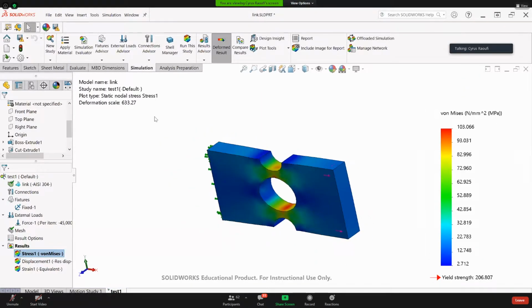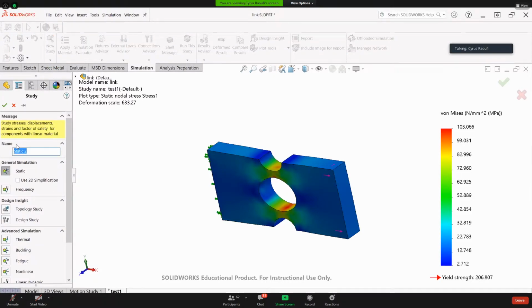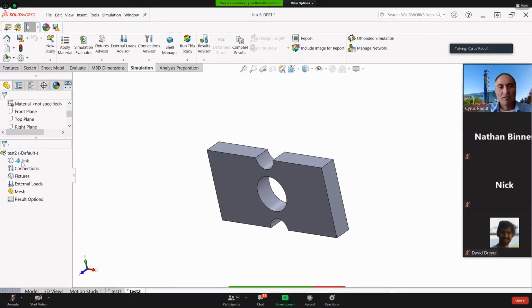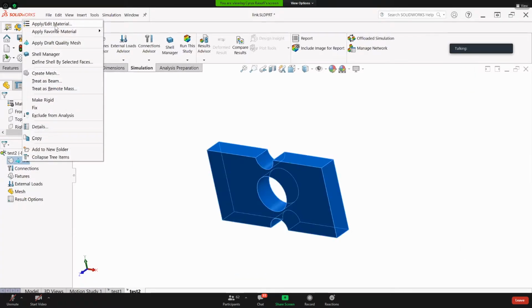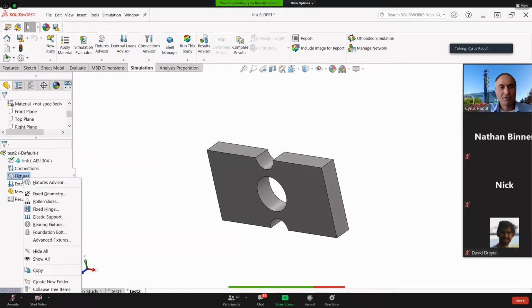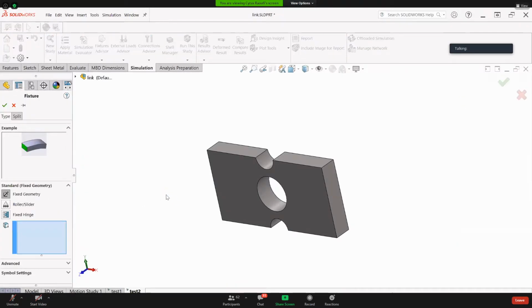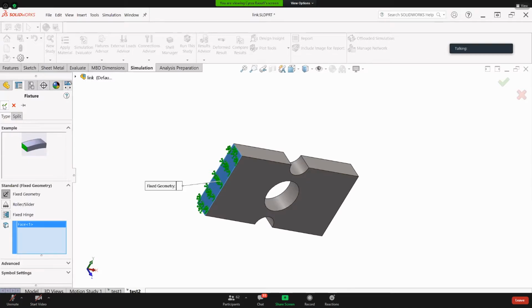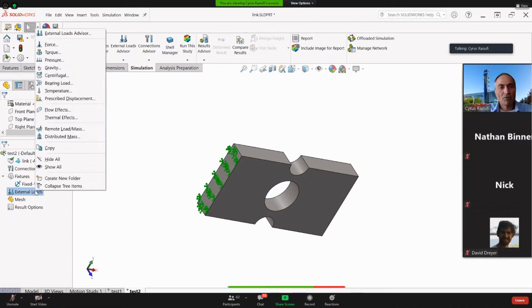And now I'm going to create a new study. Let's call that one test 2. This time, same material. We are not going to change the material. I'm not going to change the force. I'm not going to change the fixture. I'm going to apply fixture, and I'm going to apply force.